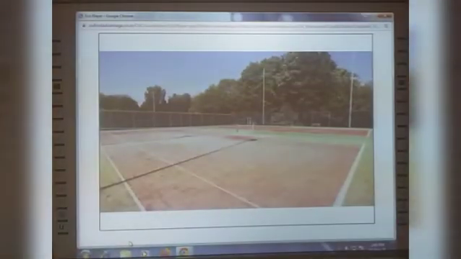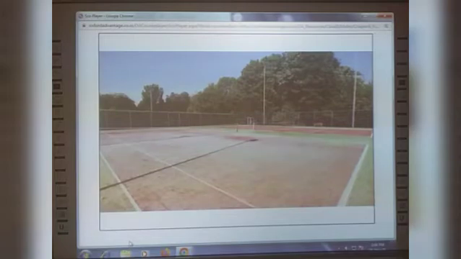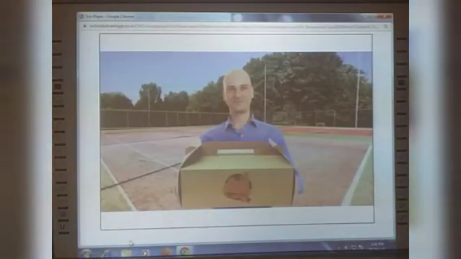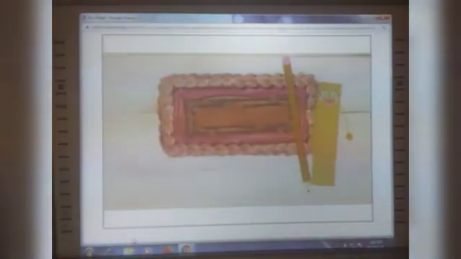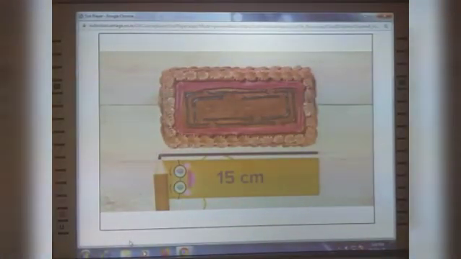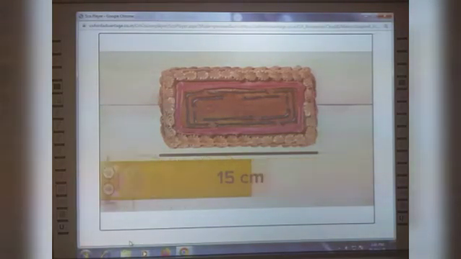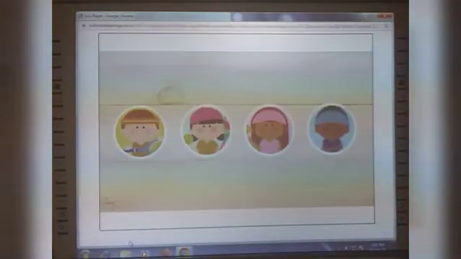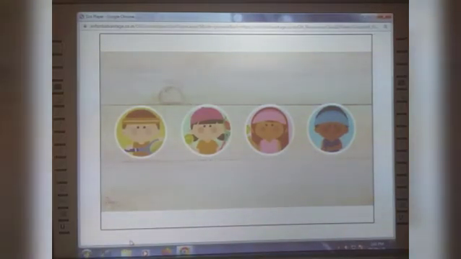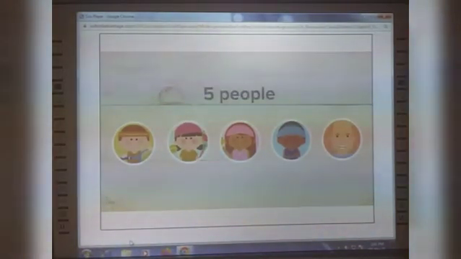What a tiring game! Luckily for you, the dad of one of the players has also brought a cake to share with everyone once the game has ended. If we know our cake is 15 centimeters long, how might we use fractions and division to help us make each slice of cake the same size? Well, first we will have to determine how many slices we need to serve. We have 4 players, but we should say the slice of the dad who brought the cake as well. That will be 5 people, which means we need 5 slices.